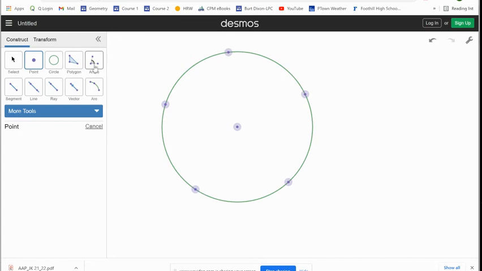And then I'm going to measure the angles. And so if I measure the angle going here, here, here, and then here, here, here, the vertex is always in the middle. So to measure an angle, you just always click on 3 points. So I'm going to click this one, this one, this one, and it measures the angle. And then the last angle here, I would click this point, the vertex, and that point, and it measures that angle. I should put some segments connecting these. That will make it look a little bit nicer and easier to see what's going on.